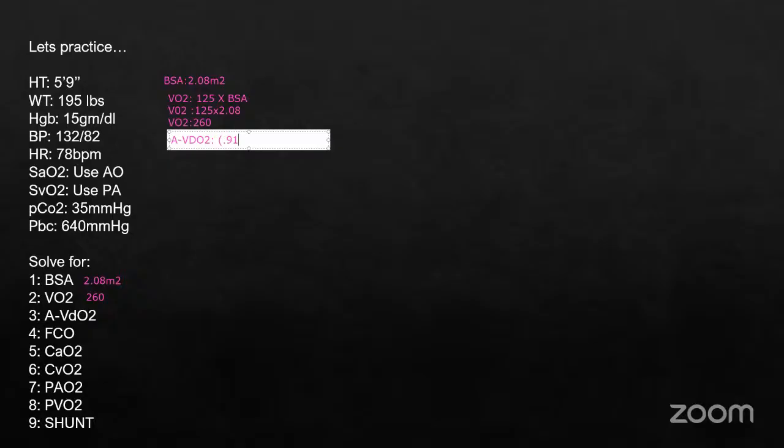And when it says the AVO2 saturation difference, I have to multiply, remember, the same cardiac output formula, times, and going to my patient information, my hemoglobin is 15. And it says a difference. So then I go, I forgot, what is the PA, is 76. So 0.76, because it's percentage, times, again, 1.36 times 15, which is my hemoglobin.